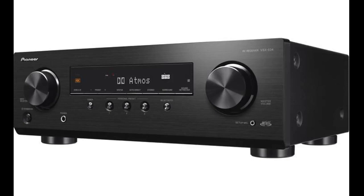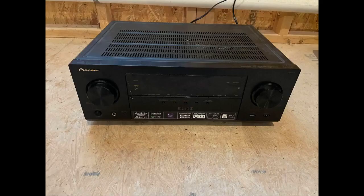Got the VSX-534 to replace a 10-year-old Sony AV receiver. Setup was easy except for the CEC, which didn't work well with having an LG OLED TV, Panasonic Blu-ray, and an Arris 1100 Fios box. It kept switching the input back to TV or Fios. So, after turning CEC off and on on each device, it came down to the Arris box being the culprit. So, CEC is off on all the devices and it works flawlessly with my Harmony remote.